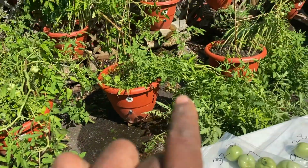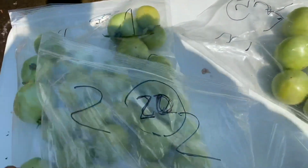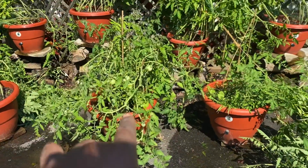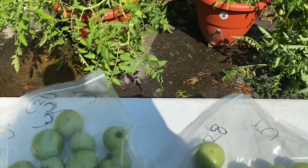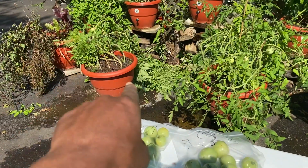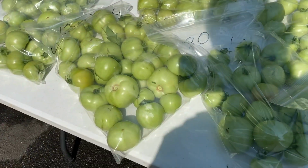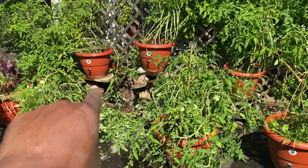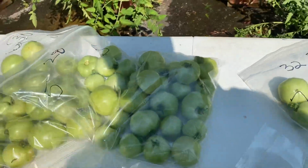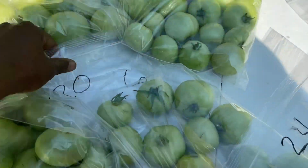Planter number 2, which is this right here, and you saw the little tomatoes that were on there, delivered 20 tomatoes. Planter number 3, which is this planter right here, delivered 21 tomatoes. Planter number 4, which is this planter right here, delivered 34 tomatoes. Planter number 5, which is the planter over here, delivered 28 tomatoes. Planter number 6, which is this planter right here, delivered 20 tomatoes.